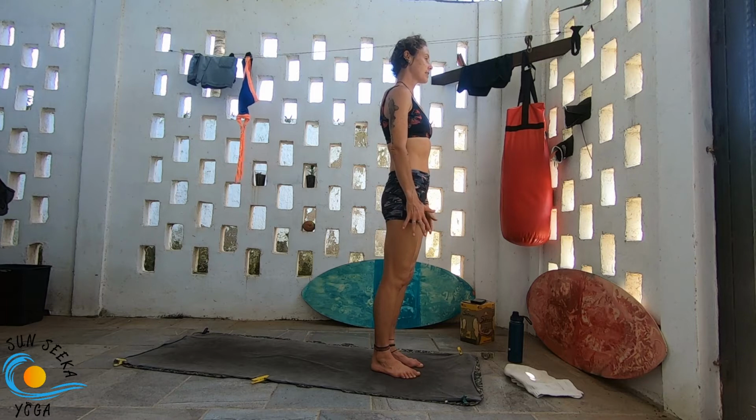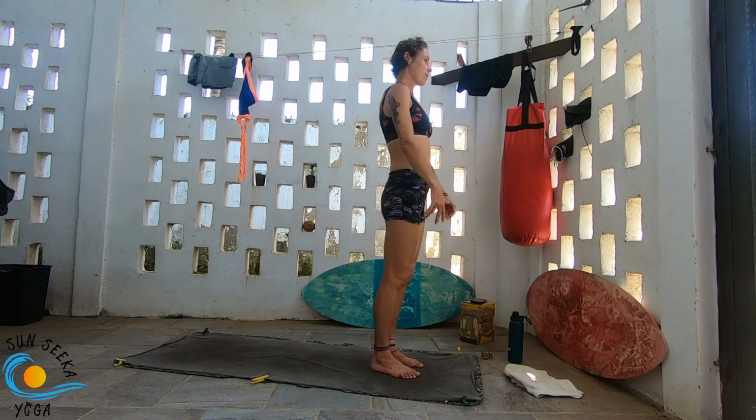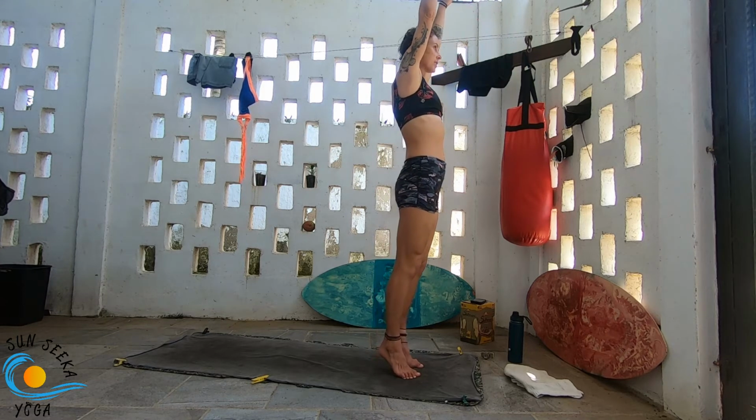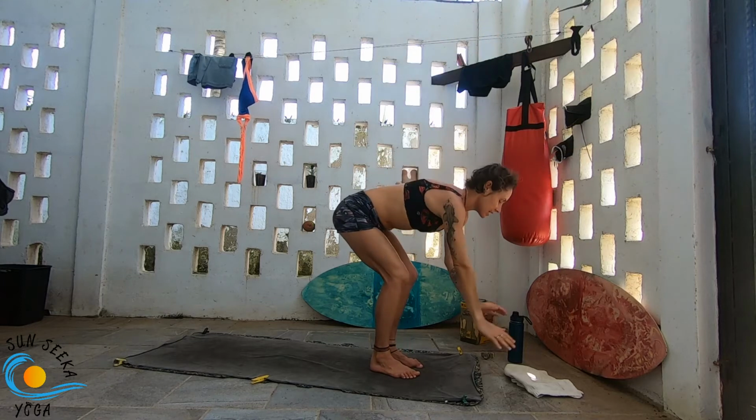One more like that, nice deep inhale through the nose. Big open mouth, exhale, letting go of your day. Start to breathe in and out through the nose, maybe inviting an Ujjayi pranayama. And then gently opening through the eyes as you inhale, raise the arms up and overhead, come up onto the tippy toes. And then as you exhale, drop the heels, fold forward.